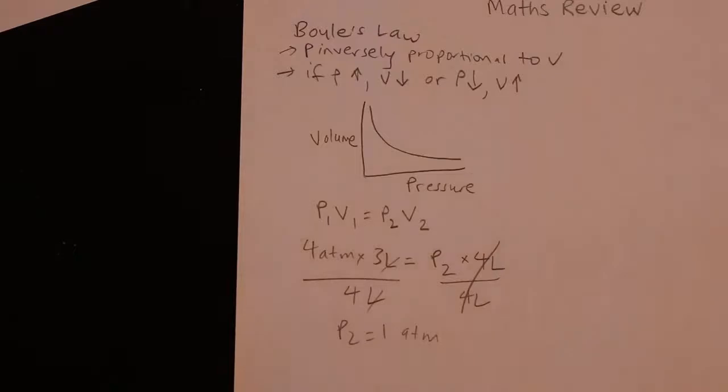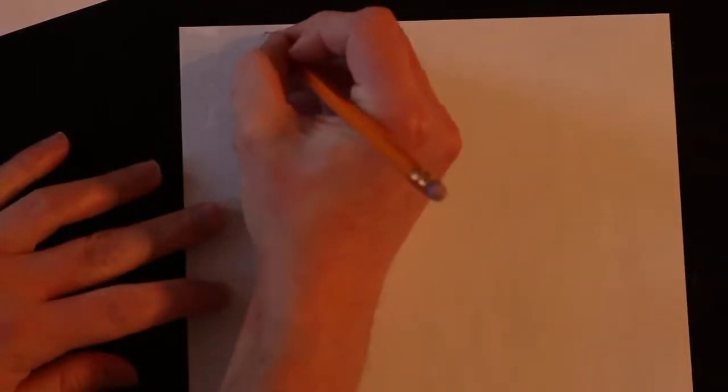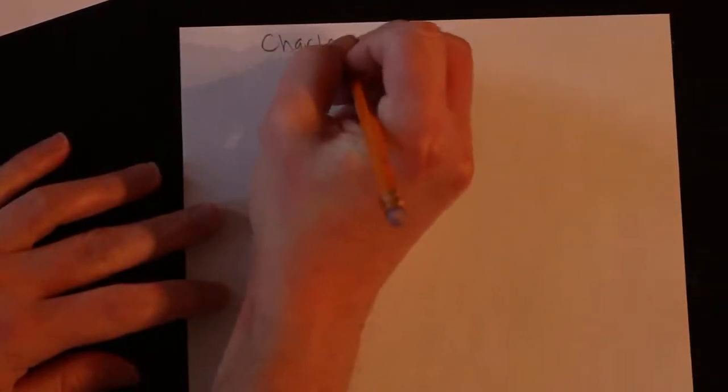So with Boyle's law, regardless of if you're trying to find a pressure or volume, you're only ever going to have one unknown. And because it's P1 V1 equals P2 V2, you're always just going to end up simply dividing. So that one sort of is quite straightforward. Charles' law can be a little bit more complicated in terms of the math. So let's look at that one really quick. So that was Boyle's law. Let's look at Charles' law.